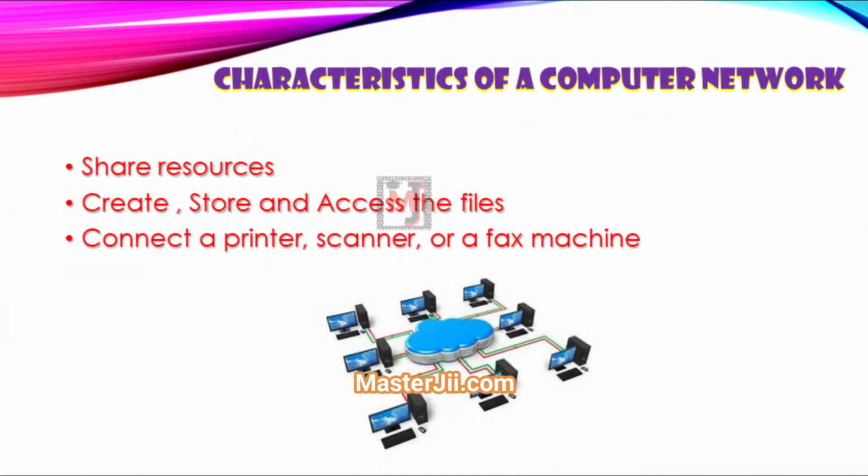Number 1. Share resources from one computer to another. Number 2. Create files and store them in one computer. Access those files from the other computers connected over the network. And the third characteristic of a computer network is connect a printer, scanner, or a fax machine to one computer within the network and let the other computers of the network use the machines available over the network.